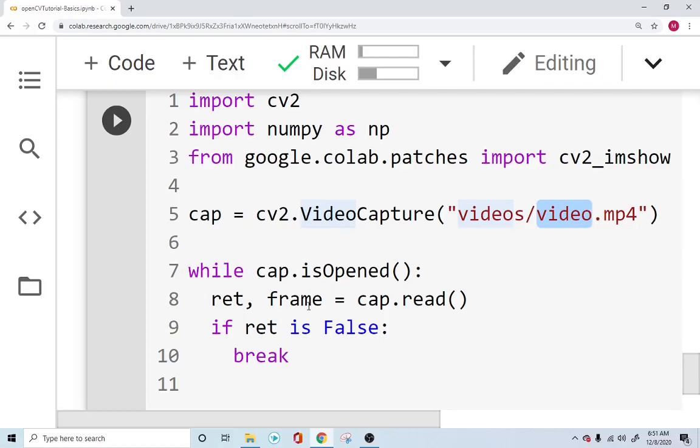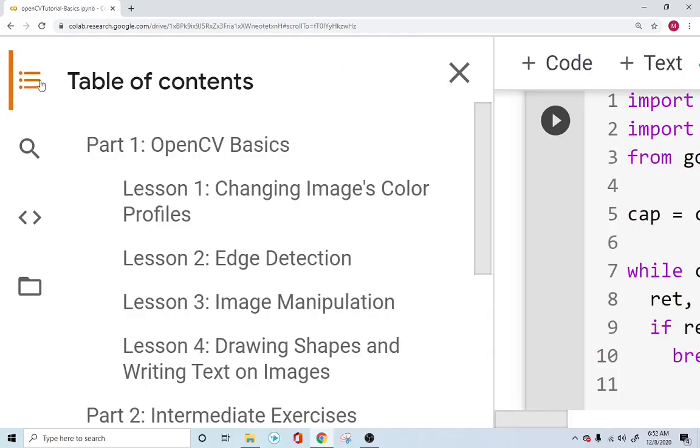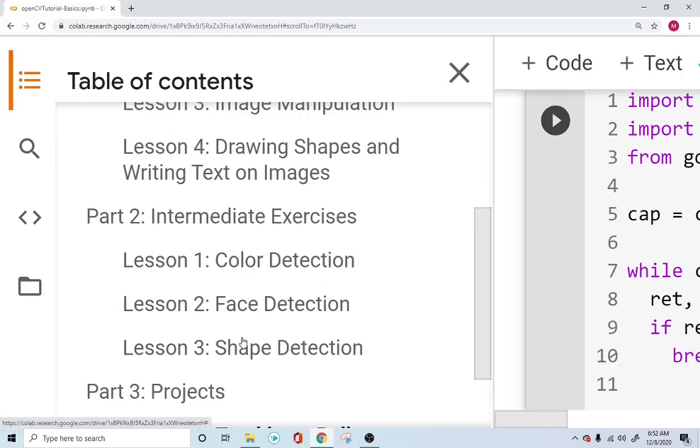Now let's see what we should be doing with this frame file. This frame file, we are interested in identifying the color of the object, and we are also interested in identifying where the object is in the video. So in the previous lessons, we looked into color detection.